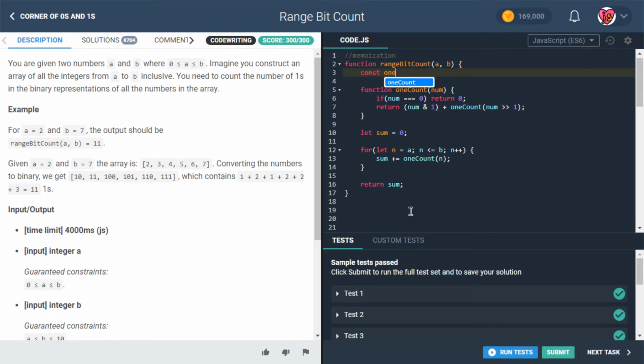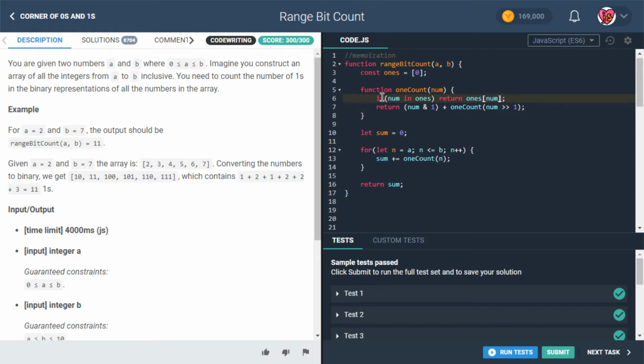Okay, so basically the way we're going to do this one now using our memoization technique is we're going to do a new array, and it's going to be called ones, okay? And it's going to represent the ones that we already know. Now, if you take a look at this, we're saying if the number is 0, return 0. So I might as well just put that right in there, okay? Now we have our ones, and it's basically just a 0, and that's the one that we know. So here's what I want to say. If num is in ones, well, in that case, we're going to return ones at num.